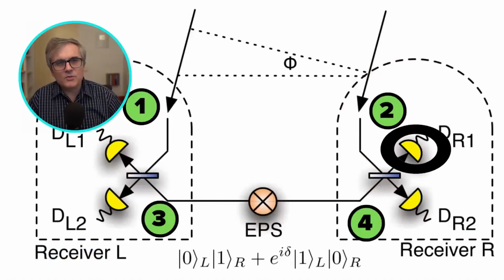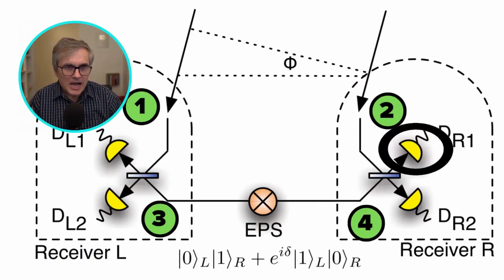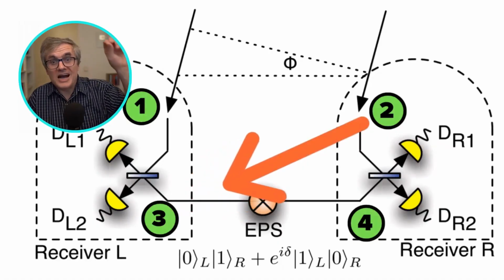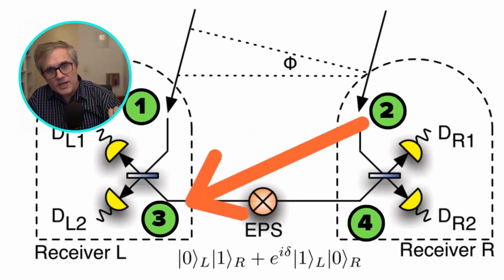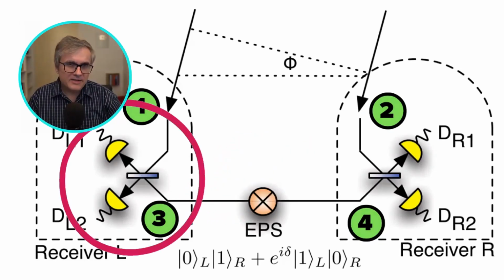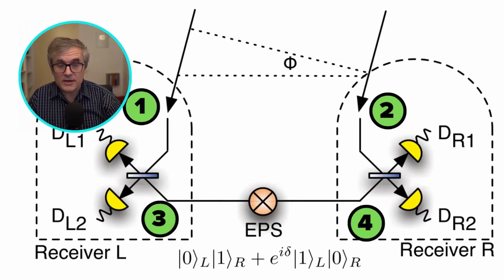Quantum teleportation theory tells us that in the case where R1 clicked and R2 did not click, we had a successful quantum teleportation measurement. In this case, the quantum properties of the astronomical photon arriving at 2 are copied into the photon at position 3, which arrives on the left at detector L. Furthermore, the measurement there is a stellar interferometry measurement with interference between 1 and 3. If the delta delay is equal to the phi phase, the interference will be maximal, which means that only one of the 2 detectors will click, always the same one.